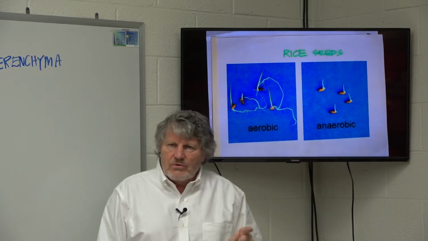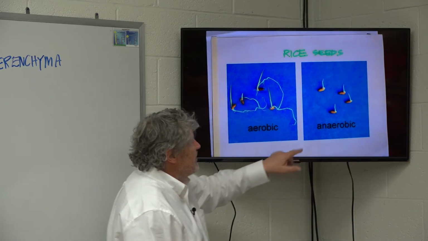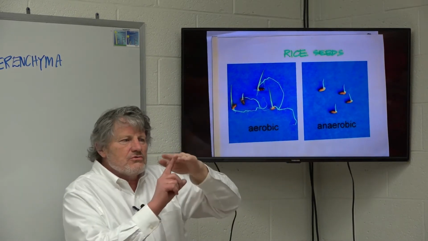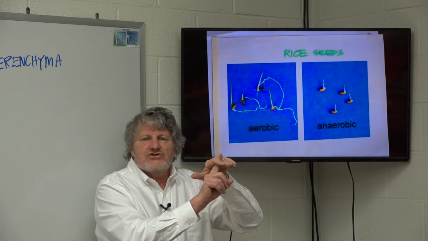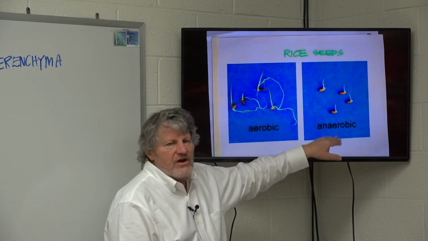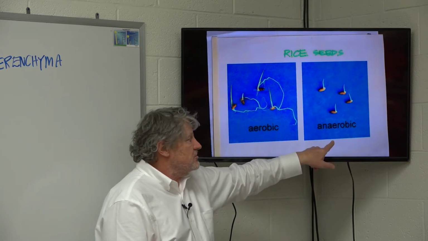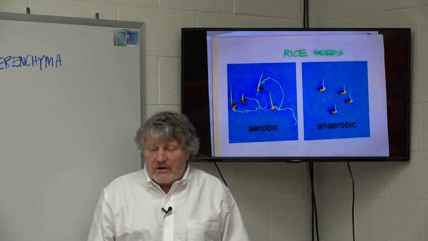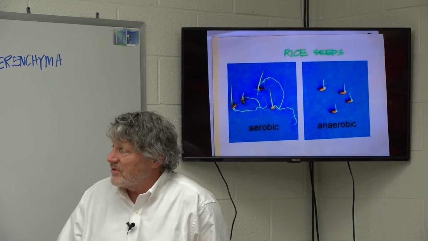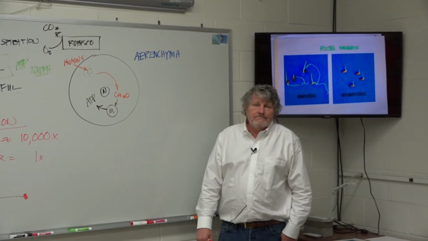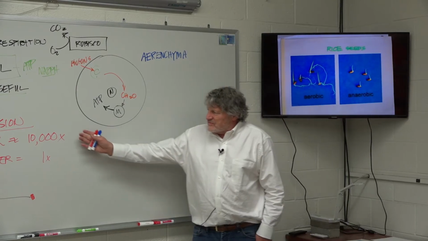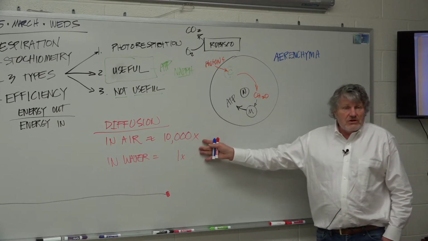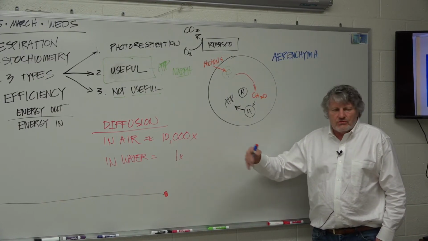The rice was able to run glycolysis and get enough energy to send a little tiny shoot tip up to the top of the water, and as soon as that tip got to the top of the water, it could get oxygen. And then it germinated and grew fine. We wrote a manuscript about this. It's unique to rice. It's the only crop that can send up a snorkel to get air, at least to my knowledge, and grow. But that tells you something about how important oxygen is. This is a 10 to the 4th power difference in diffusion rate, in how fast the gases move. It's true of CO2, it's true of oxygen, it's true of all gases.